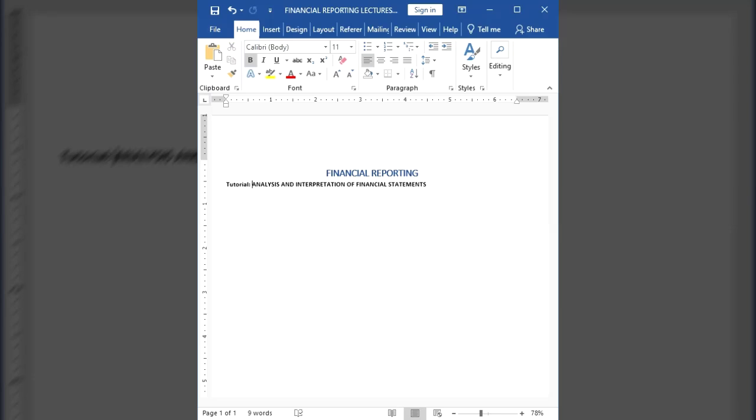So when we say that these are users of financial statements, what kind of financial statements are these users interested in? Because these financial statements will help us understand what we need to analyze in those financial statements. First and foremost, users are interested in the statement of financial position. Users are also interested in the statement of profit or loss and other comprehensive income. These two financial statements will, among others, guide us greatly when we are examining the issue of financial statement analysis.